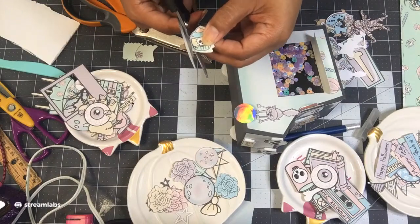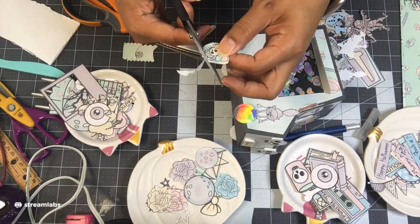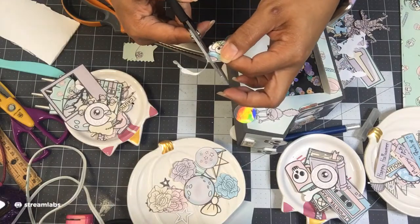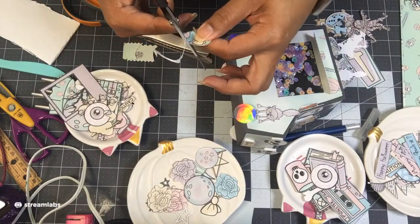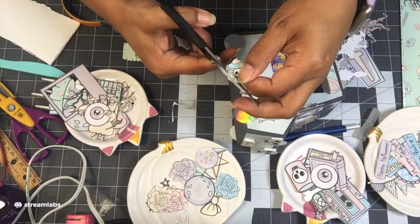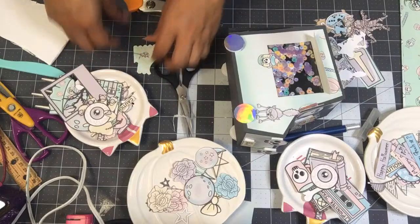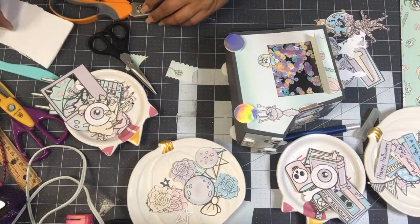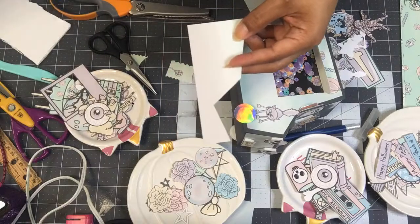Oh, boy. So I'm going to put this cupcake to use. Yes. I always do this. I always start with an outline and then I end up cutting too close. It's okay. It's not going to be perfect. And there it goes. There we go. Oh, we need a table. I need a table. Don't forget the ledge. That's right. I was just saying that. You're right. Here we go. We'll just use this. Where's my other scissors? Here we go.